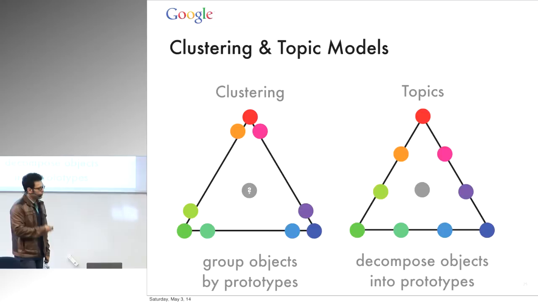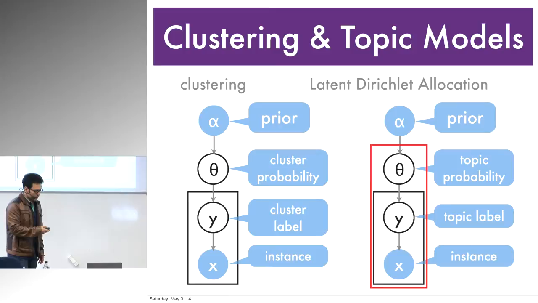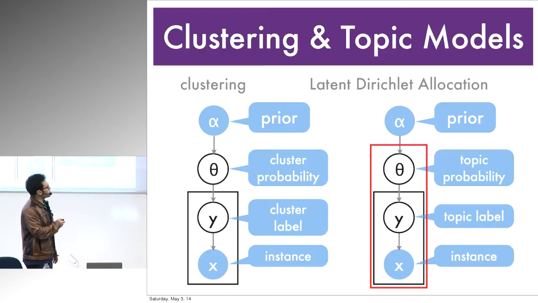Okay, so for the generative process, back to documents. Here is clustering. This is a cluster probability distribution. We have a prior distribution over it, and you have the data, and you have the cluster label. To get to one topic model, which is called latent Dirichlet allocation, how many have heard about LDA before, understand it? Okay, quite a few, good. So in this case, if you notice the similarity here, I just take this part and put a red box around it, which means that for a given document, you want to cluster the words inside this document into topics. You get the topic distribution inside this document, and then you still have a topic label for each word that appears inside the document.